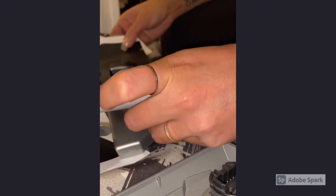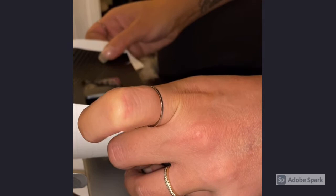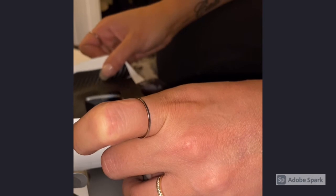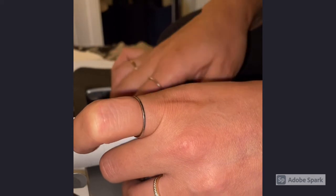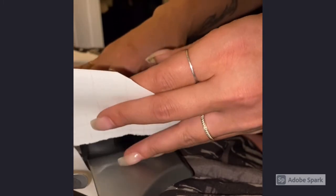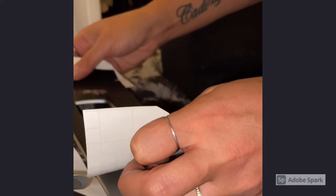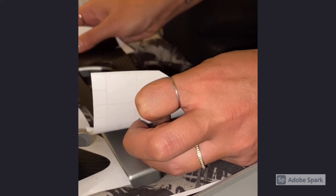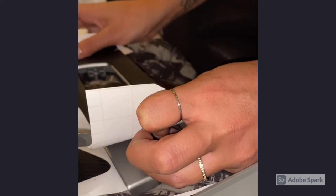So I'm going to line it up as close as possible. This does have a very good fit. It's pretty accurate. It is a little bit difficult to completely line it up. I'm not gonna say that it's easy or pretend that this is easy. As you can see, it kind of takes a little bit of patience.